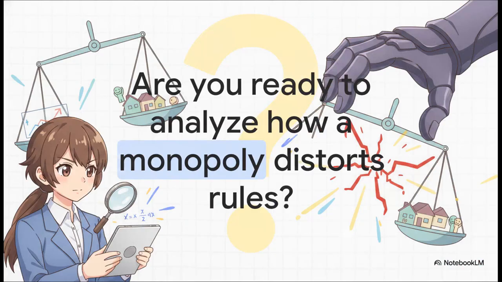So there you have it. You now have a solid logical understanding of the dynamics of perfect markets, from the basic definitions right down to the math and the graphs. But here is something to chew on. Perfect markets are incredibly, incredibly rare in the real world. Now that you know the pristine rules of perfect competition, are you ready to analyze how monopoly completely distorts them for their own gain? Keep that curiosity alive, keep practicing those graphs, and we will see you in the next explainer.